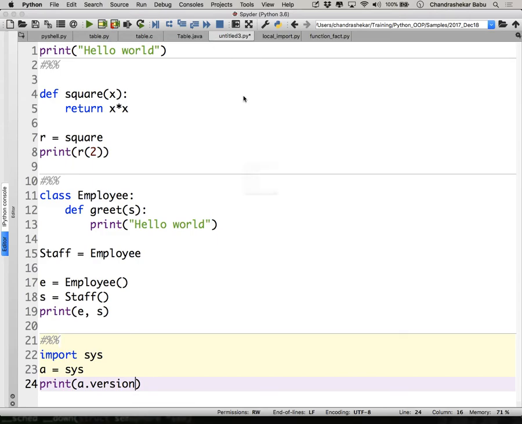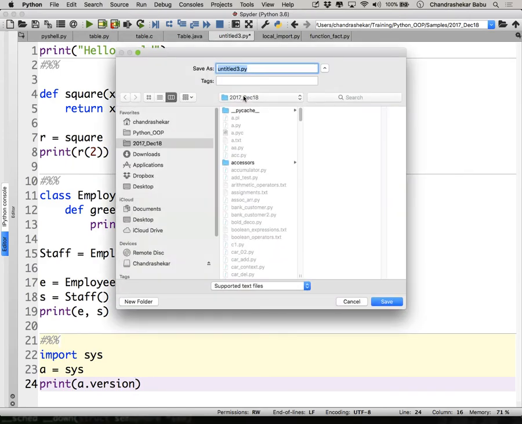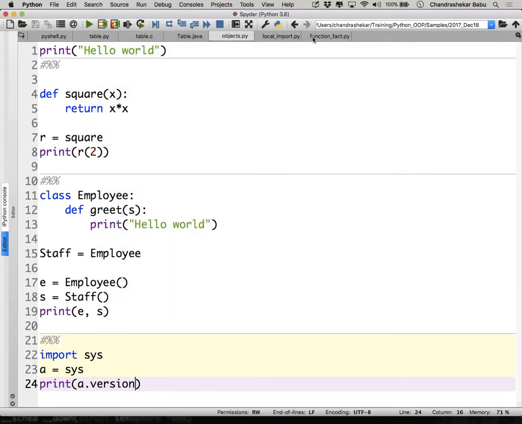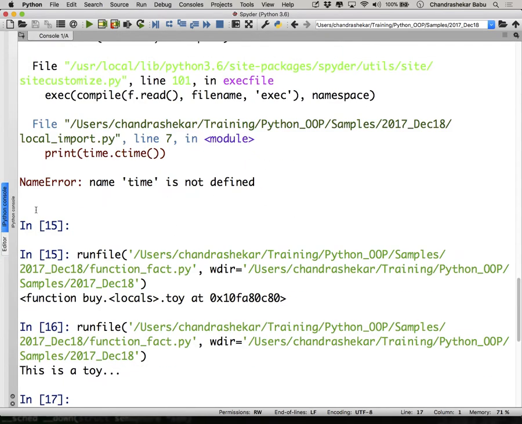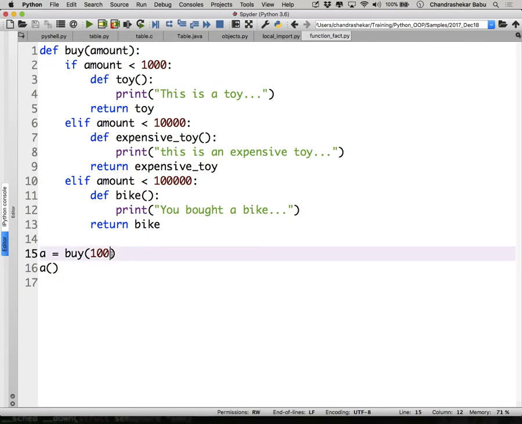I think I'll save this and run this. This is a toy. Suppose you give the amount as maybe 6,000, right?